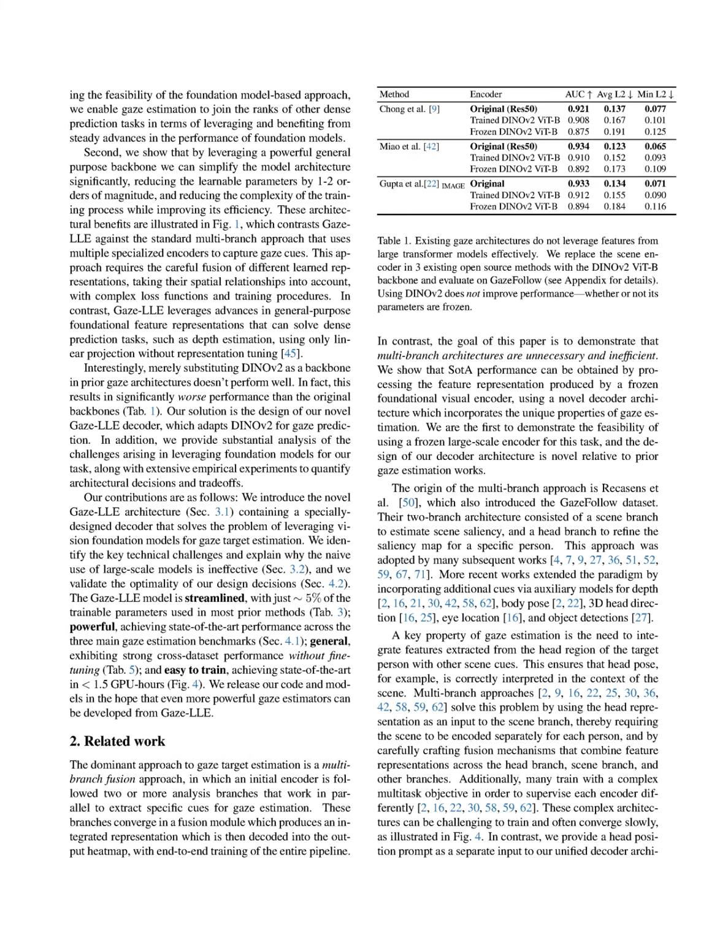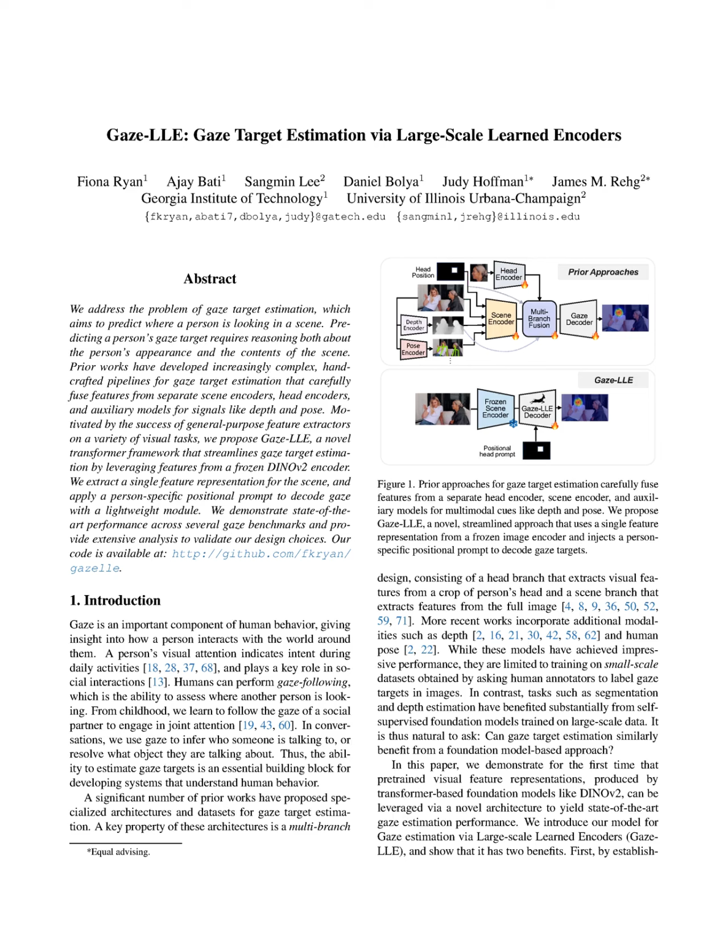This design choice significantly reduces the number of learnable parameters by 1 to 2 orders of magnitude while maintaining state-of-the-art performance across multiple benchmarks. Additionally, Gaze-LLE demonstrates that a powerful general-purpose backbone can effectively capture gaze cues without the need for specialized encoders, which often complicate training and reduce efficiency. Overall, Gaze-LLE's streamlined approach allows for easier training and better generalization across datasets compared to traditional methods.